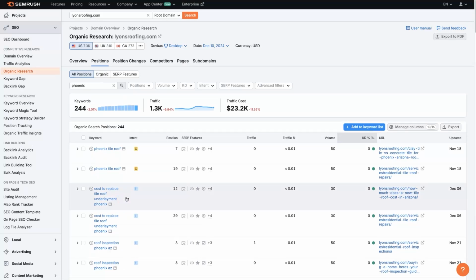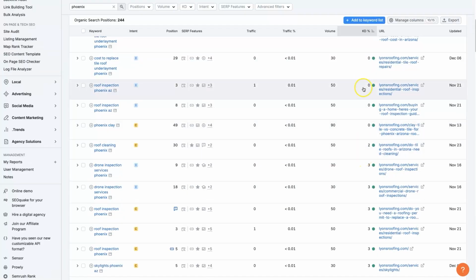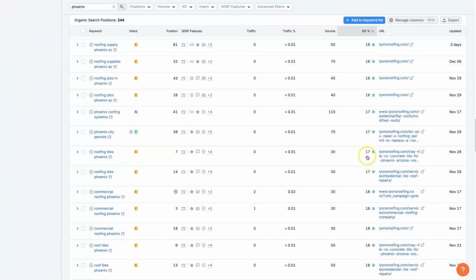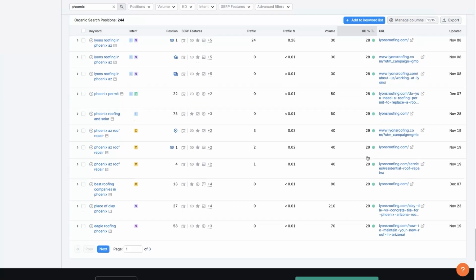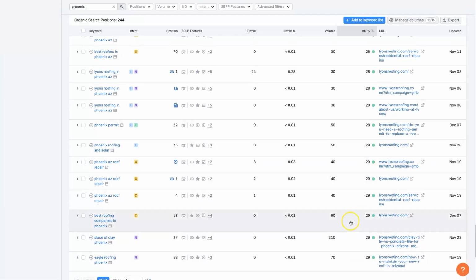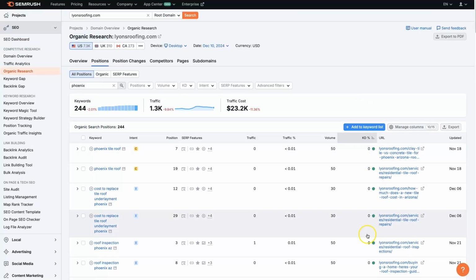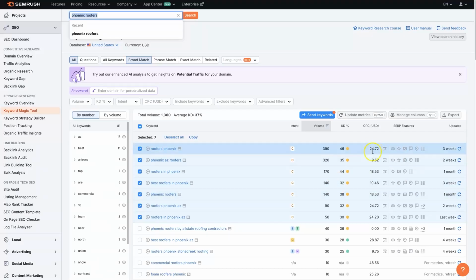We can also, once we have a whole list of them, start filtering them by keyword difficulty. You can see right now, these are already sorted from the least difficult to the most difficult. So this whole first page is probably ones that we could try to rank for organically using search engine optimization. And then really the cost per click is the biggest factor when we're deciding whether we want to advertise on Google Ads. I guess that's maybe not the biggest factor, but it's a big factor to keep in mind.